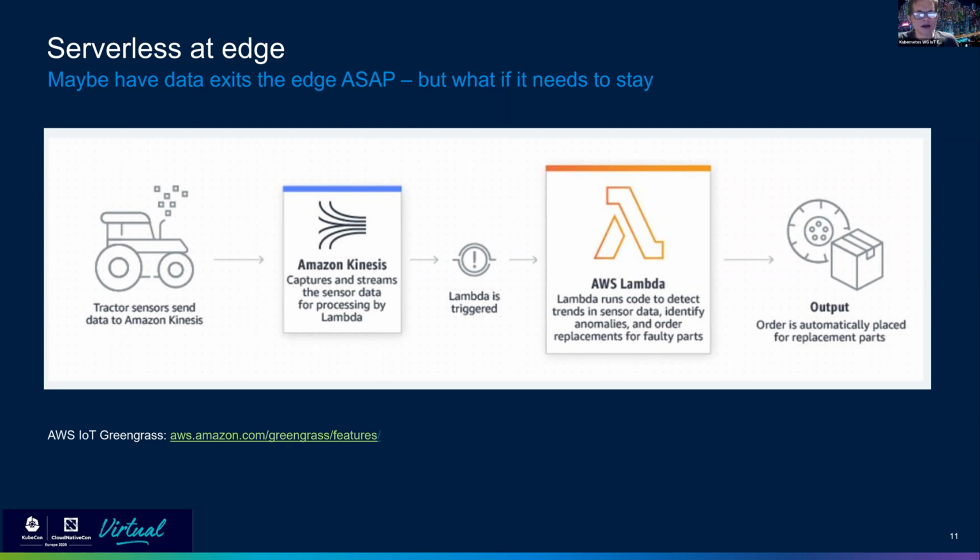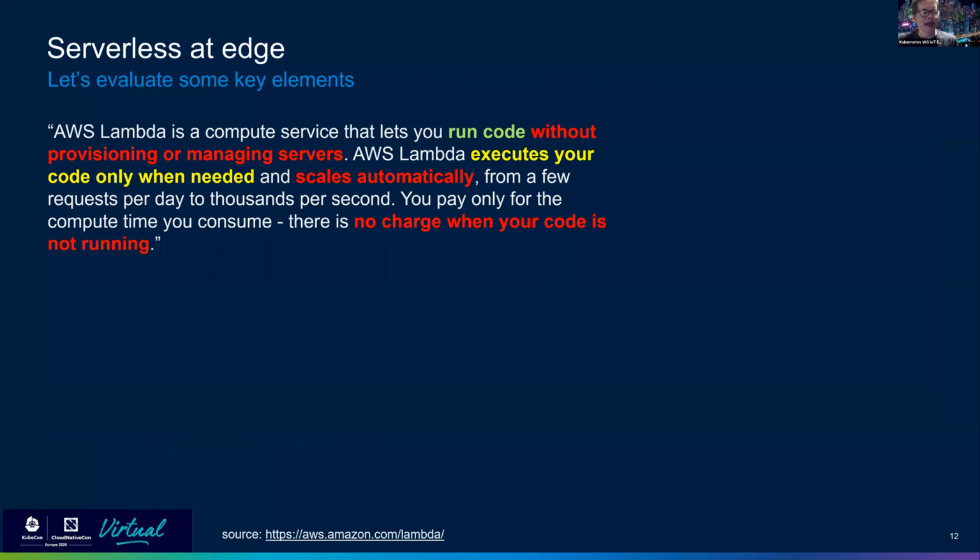But, you know, this is an open source group, and what if you wanted to stage serverless yourself at edge? What would that look like? Is it feasible? Well, let's evaluate some of the key elements. Here I've cut and pasted some text from the AWS Lambda marketing materials. And I'm not using Lambda here to pick a favorite. It's just that in my experience, it's the best known example. Other cloud providers like Google have their own version. For example, Google Cloud Functions are, at least in my mind, something pretty much like AWS Lambdas. So I'm picking on Lambda, but it's just because, like I say, I think it's the best known.